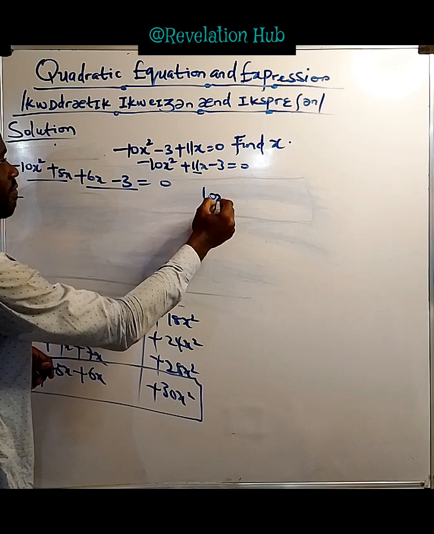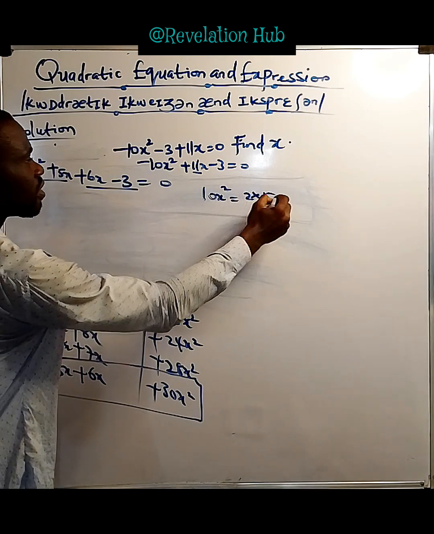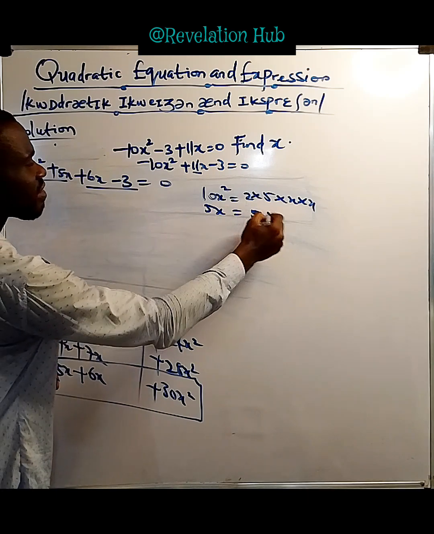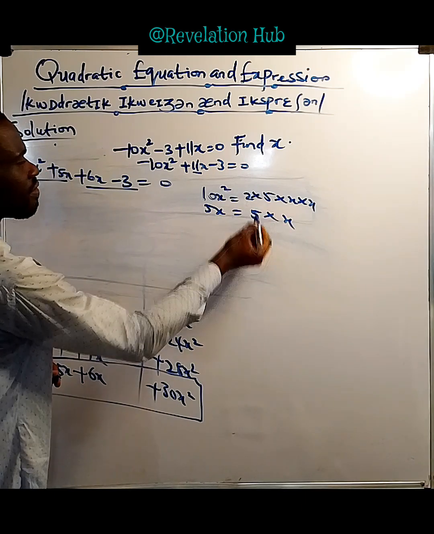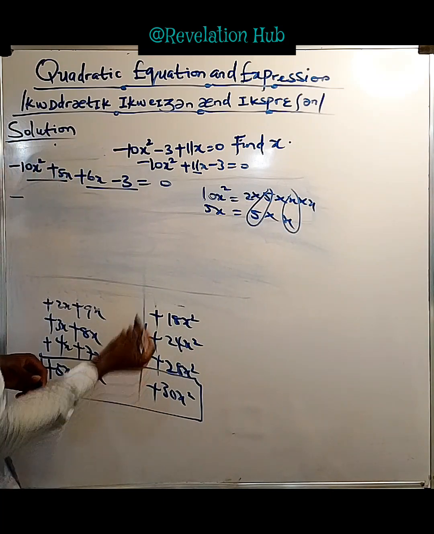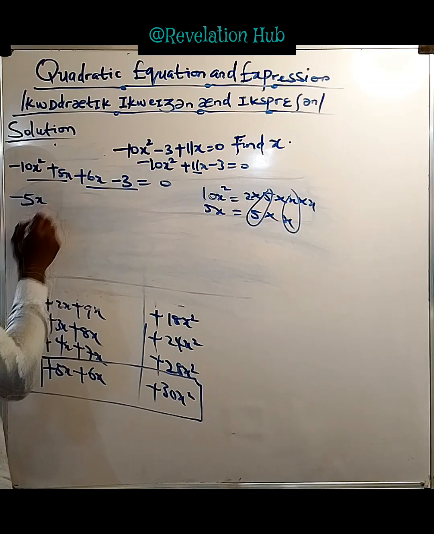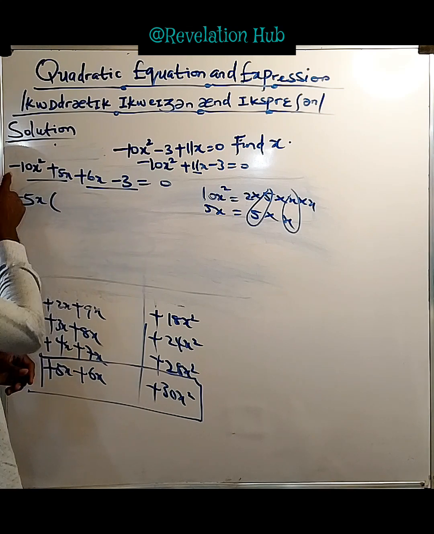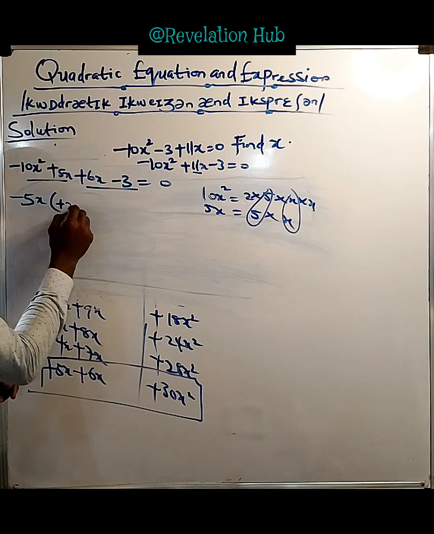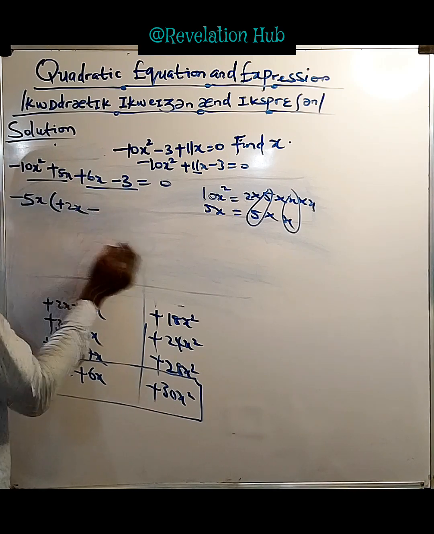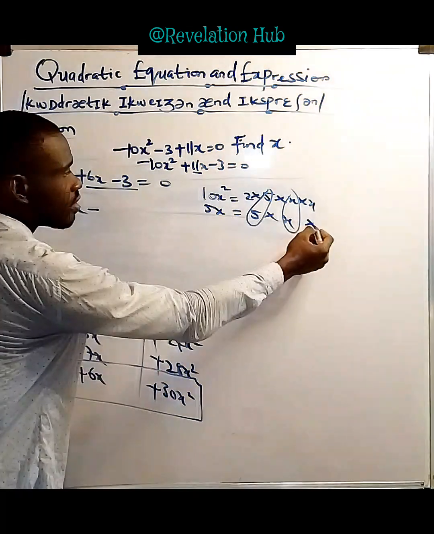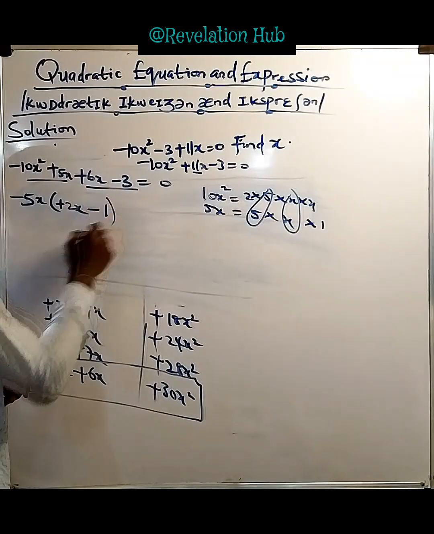10x squared is 2 times 5 times x, then 5x, you're about to get the HCF. 5x is 5 times x. So we have 2 here, there's no 2 here. We have 5, there's 5 here. We take one of them, we have x, there's also x here. So what do we have? 5x is what we have. That's our HCF, highest common factor. So minus is minus, we give us plus. What do we have left? We have 2x left here. So minus times plus will give us minus. What do we have left? Nothing. Now, whenever we have nothing left, it means it's 1 we have left. So that's minus 1. We're done with that.